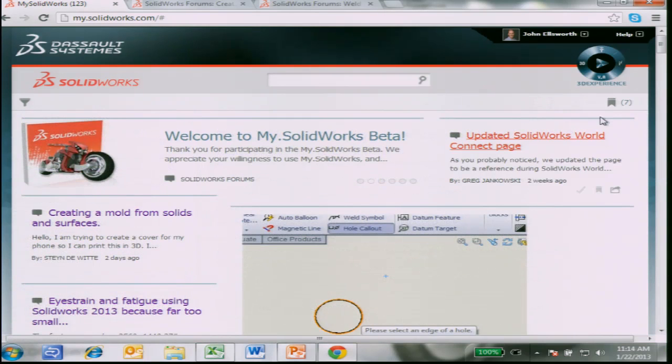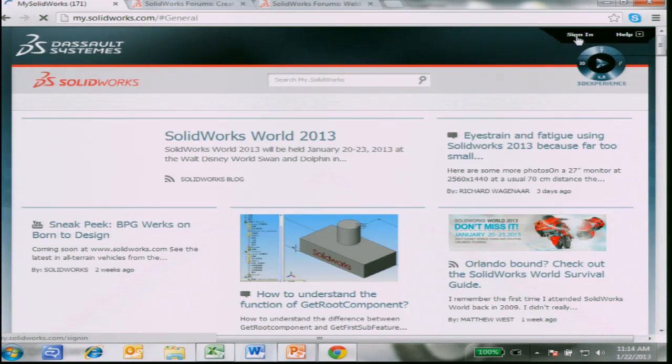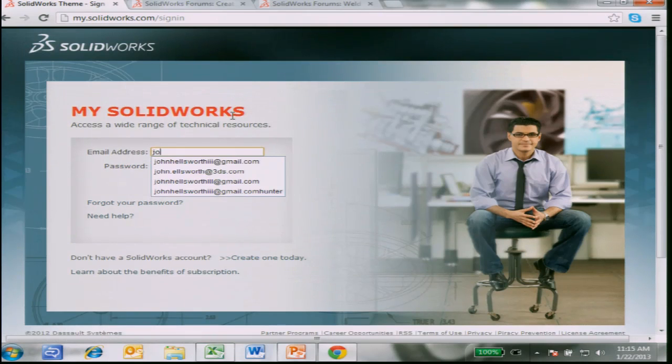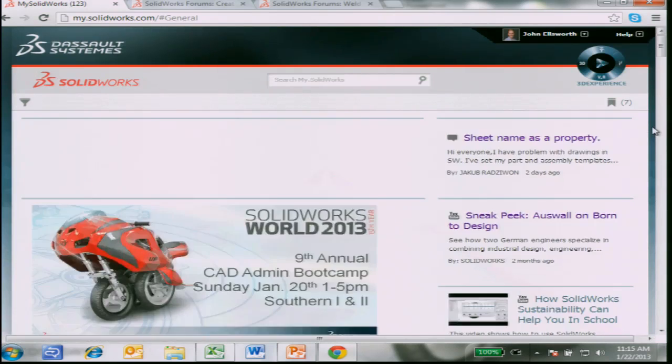But if I go home, over here in the upper right-hand corner, I have... Oh, okay, it's been doing this. It actually logged me out, so let me refresh and log myself back in. Still in beta. Apologies. We discovered this a couple days ago. Okay, so I'm logged in again.